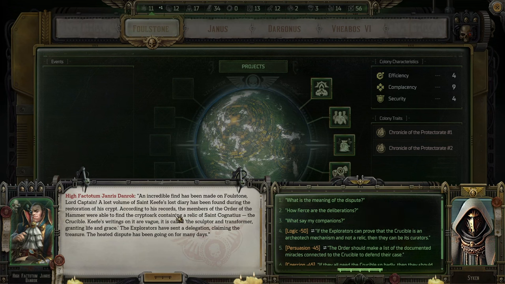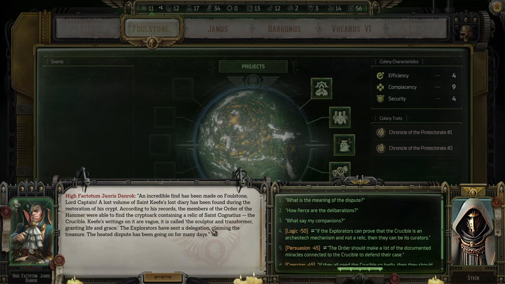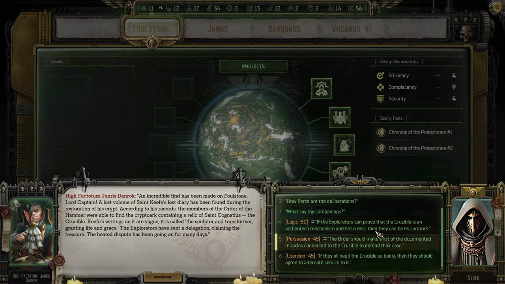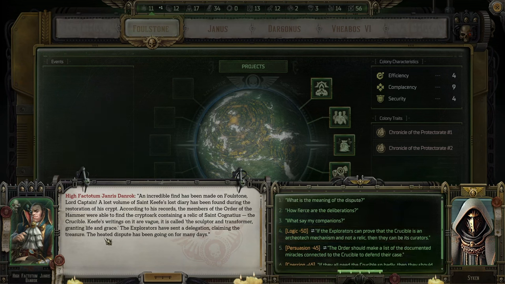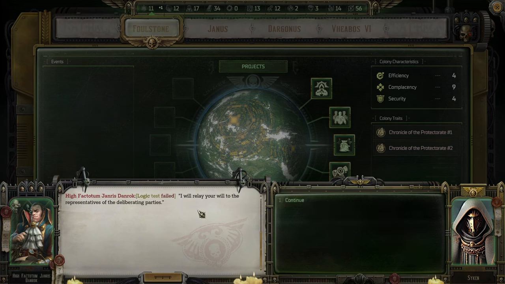An incredible find has been made on Foulstone, Lord Captain. A lost volume on St. Keeve's lost diary has been found during the restoration of his crypt. According to his records, the members of the Order of the Hammer were able to find a crypt or ark containing the relic of St. Cogniatus. Keeve's writings are vague. Okay, claiming a treasure. There is a heated dispute going on for days. Let's use logic.